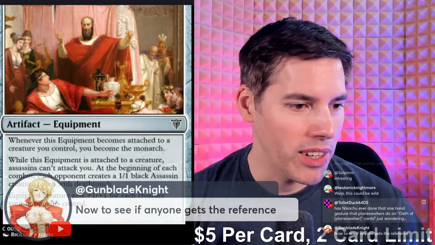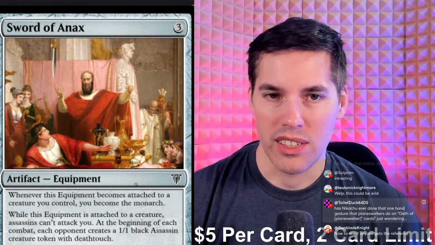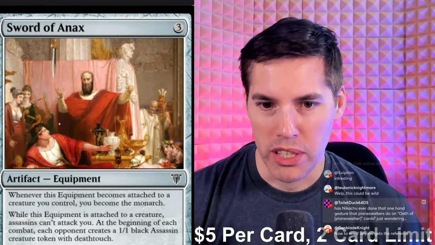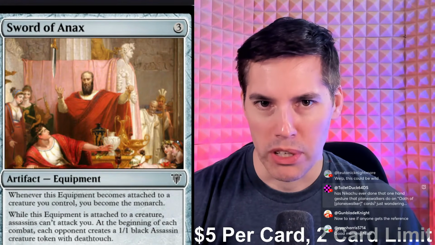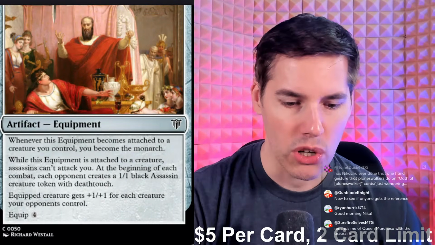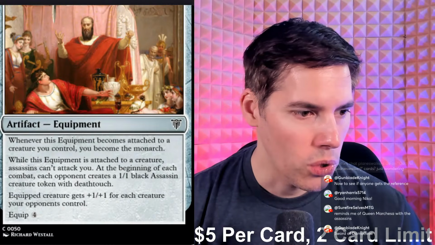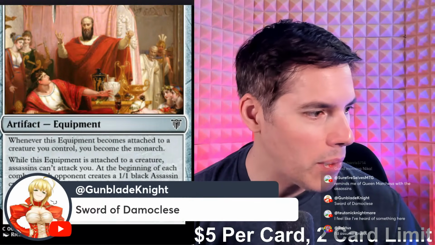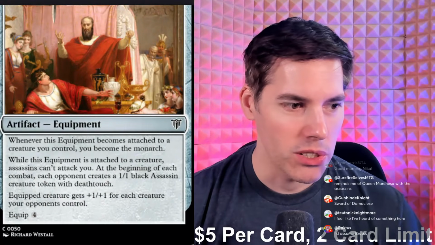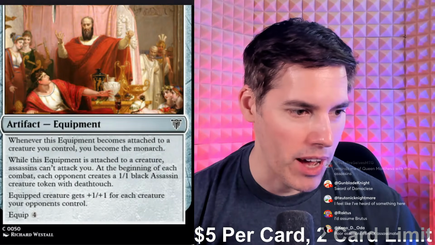Now to see if anyone gets the reference. I do not know the reference. I have no idea who this is. Are these Romans? Are they Greeks? They sort of look Roman to me. The Sword of Annex. Not familiar with it. But the card is cool. The card is definitely cool. Sword of Damocles. That's not helping. I don't have a master's in Roman and Greek mythology, or history, for that matter.